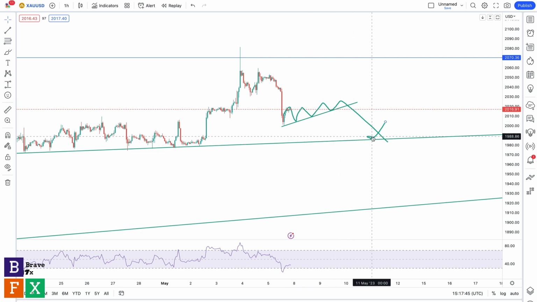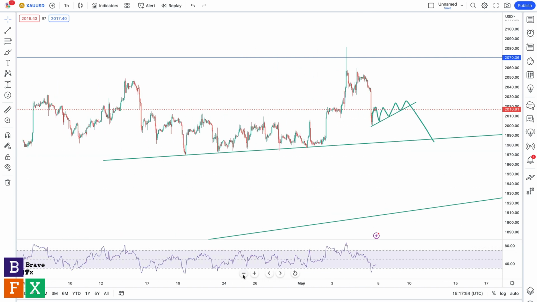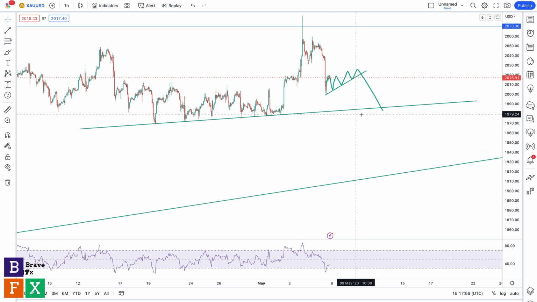And then I'm going to look for a quick opportunity to go long for just a quick profit, maybe 100 pips, 200 pips. And if we eventually break through this trend line, I'm going to aim for a bearish price action, aiming for this trend line, the one spotted on the higher time frame. So that's it briefly for gold.